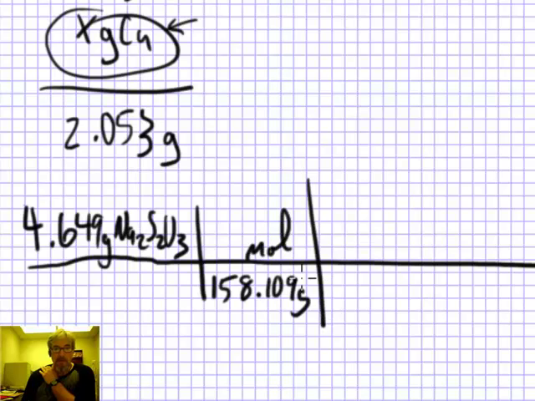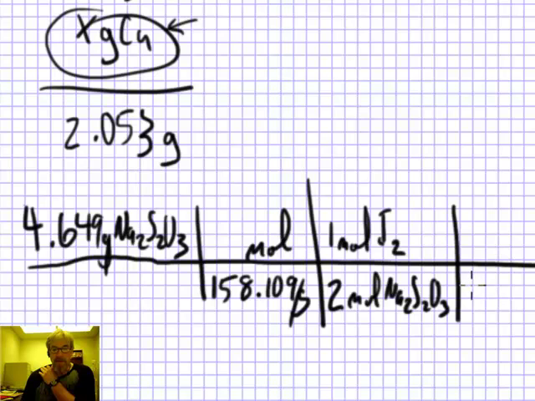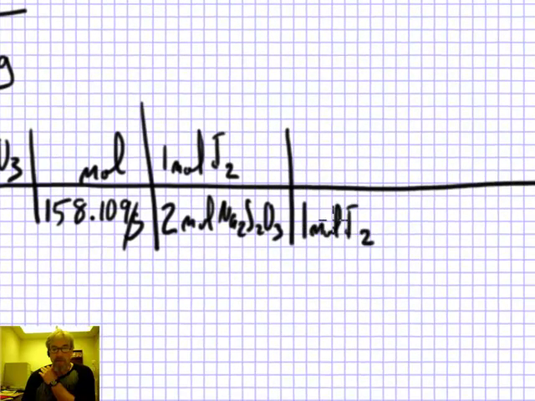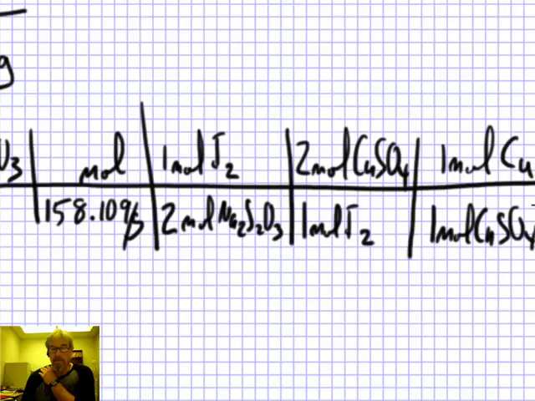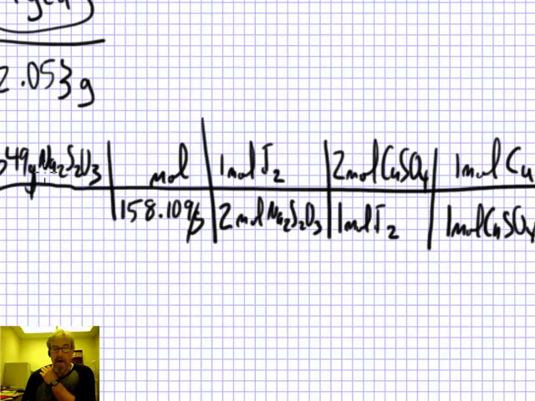And that gives me moles of Na2S2O3. What am I going to do with that? If I look at the last equation there, I see that there's a ratio of 2 moles of Na2S2O3 to every 1 mole of elemental iodine, I2. And then if I look at the next equation up, I see that 1 mole of I2 reacts with 2 moles of copper 2 sulfate. And then if I look at the first equation, I see that 1 mole of copper 2 sulfate reacts with 1 mole of copper, or is formed by 1 mole of copper. So looking at my factors here, I've canceled off moles of sodium thiosulfate and moles of iodine, they're gone, and moles of copper 2 sulfate, they're gone, and all I have is moles of copper.